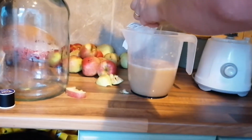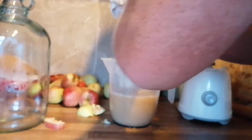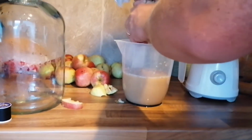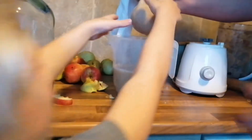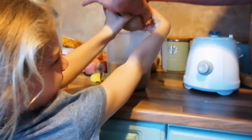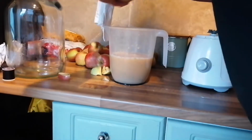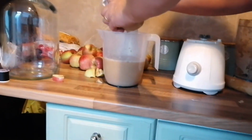Just going to get as much as we can out of it. You see there's a lot of juice there. This is the first batch of many. Have a go. Do you want to go? Yeah, go on, give it a big squeeze. At least all can see your head. There we go. Wow. Get as much as we can out of it. Let Daddy turn it now. I need a big squeeze now, without breaking the t-shirt.